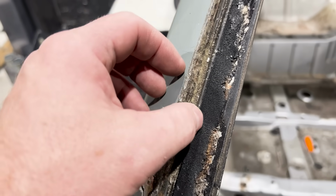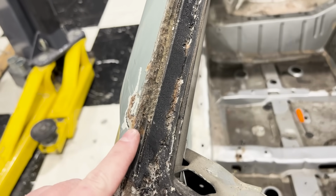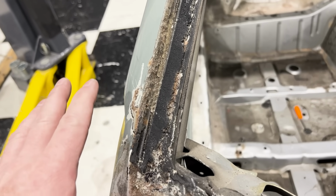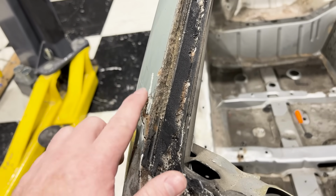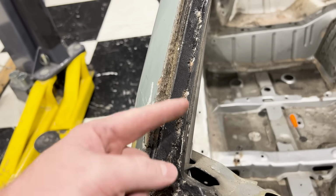But take a look at what I found on the windshield post right here. It's not so good. As you can see here, there is a lot of pitting and rust all on this section. I don't think it's all the way through. I'm gonna hit that with the wire wheel really quick just to see how bad that actually is. And if it's okay and it's not that bad, I am probably going to try to just repair this area like we did on the Evo. There's a little more on the other side.